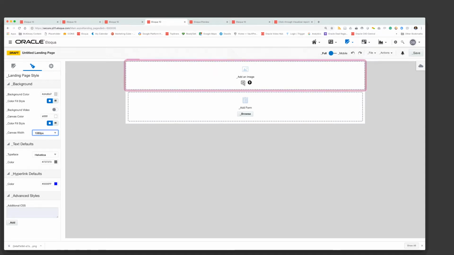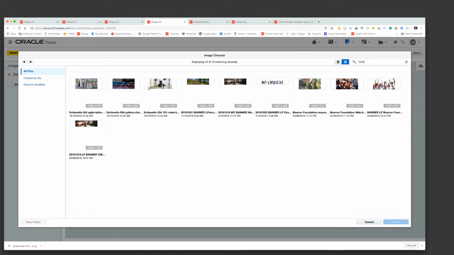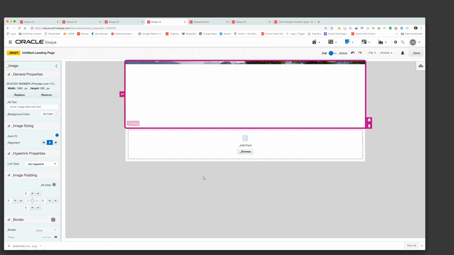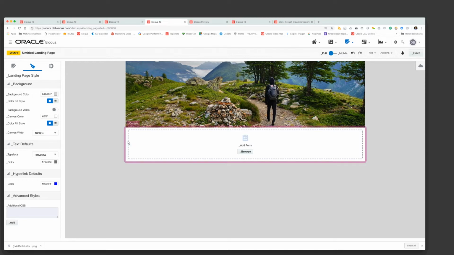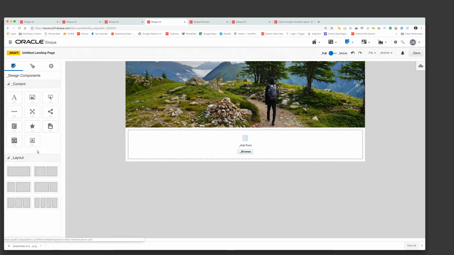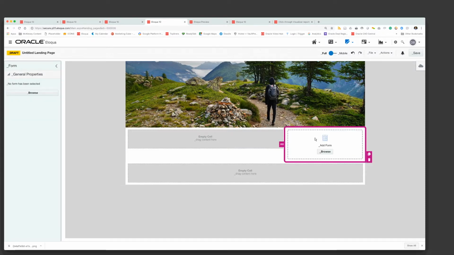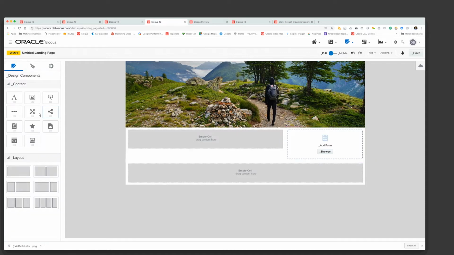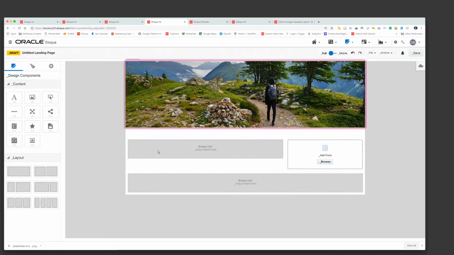So if I jump into my search function, again, looking for an image that I know has been configured to fit correctly. I can choose something like this. So I have that in place like so. Then you can, just as you play with the layout areas within the email editor, it's exactly the same here. So for instance, if I drop in something like that, I may want to take that content piece, which is the form, and have the form actually sit over on the far right-hand side. Obviously, with web pages, a little bit of space is kind of nice, so I can put some space potentially between the image and what I'm doing.